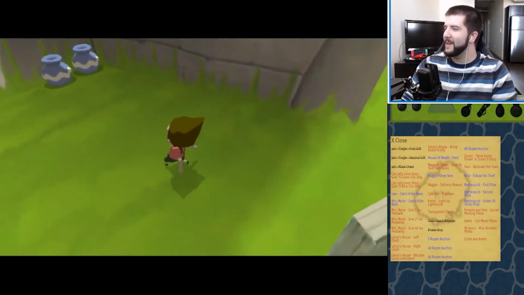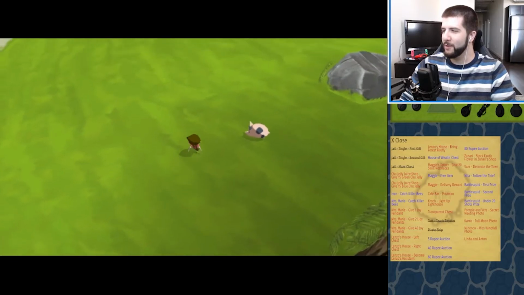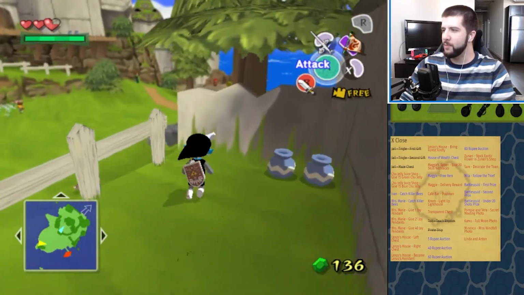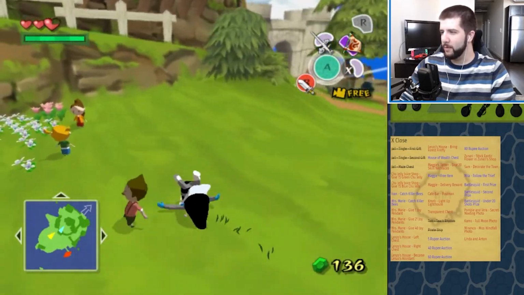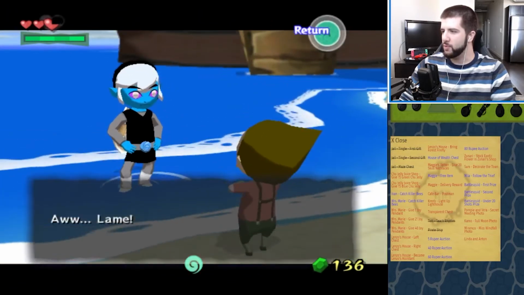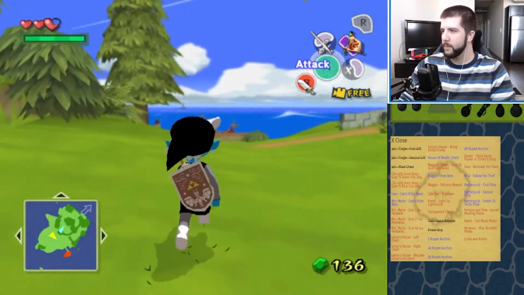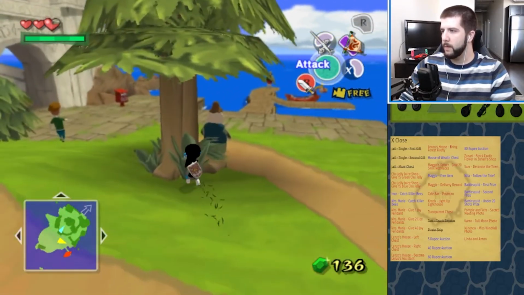Link is terrifying to look at. If I was hiding and I saw that come from around a corner, I would run too. He's got white pupils and the whites of his eyes are purple. Oh. What, is he gonna drown himself so that he wouldn't be caught? Come on now. Hi-ya! Oh.